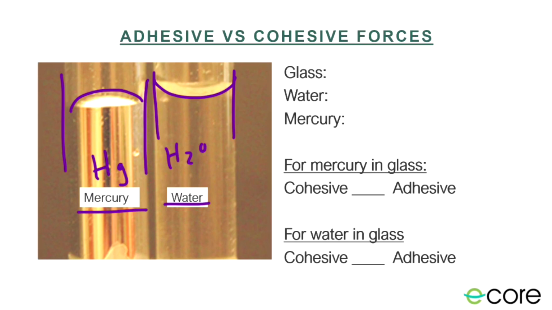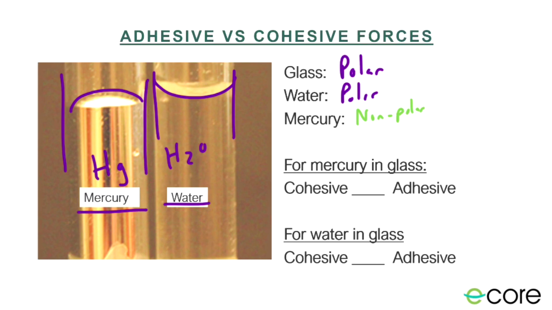So the glass that it's interacting with, importantly, if we look at its molecular structure, is polar. And the water is polar as well. Meanwhile, mercury is nonpolar. What that means is that mercury would like to be near other mercury, those are cohesive forces, but it wouldn't like to be near the glass, the adhesive forces. So remember, adhesive is between two separate things, so that's what we're thinking about when we think about the glass and the substance in it. Cohesive forces is within a substance, so that's what we're thinking about when we think about just water or just mercury.